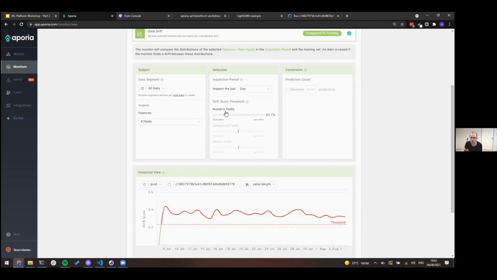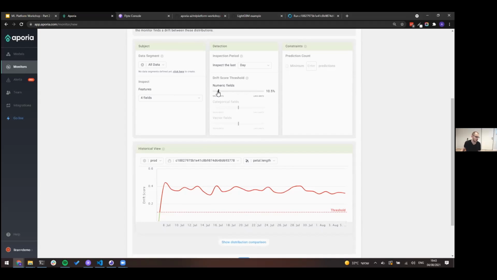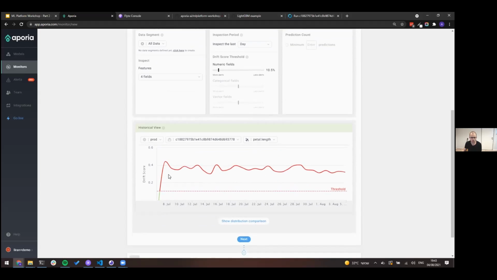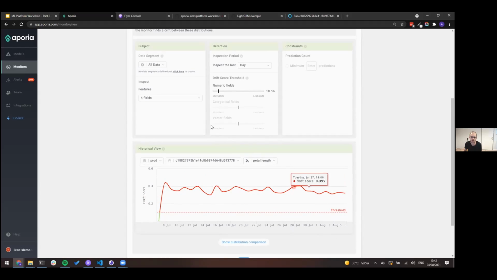So when this value is higher, then I'm going to get fewer alerts. And when this value is lower, then I will get more alerts. Okay, this is the threshold for the drift that we want to have here. And from my experience, it's really different between different models. So we built this tool here that actually allows you to customize the threshold here.